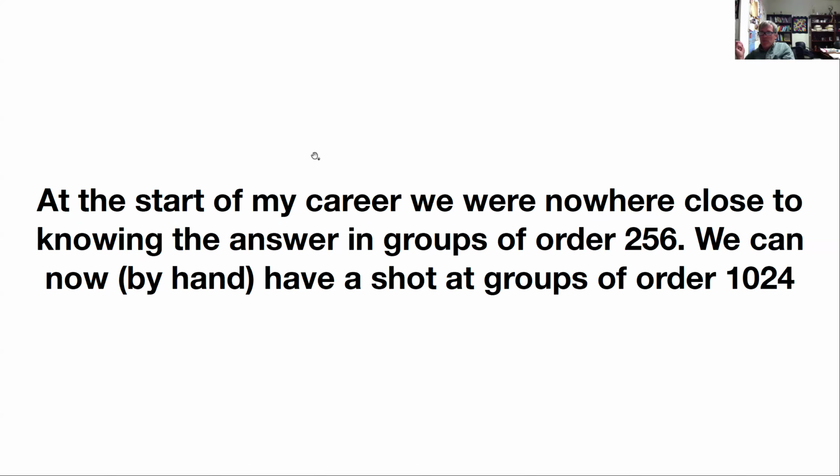And this is just an old guy observation. At the start of my career, things that I showed you early on, the Lander table, groups of order 64, we didn't even know whether there was a difference set in 16 by 4 or 8 by 8, those abelian groups. We now know the answer for all abelian groups, okay? But there are so many more non-abelian groups. If you go to 1024, I don't remember how many abelian groups there are of order 1024, whatever the partitioning is of 10, but it's 100 maybe out of 49 billion.